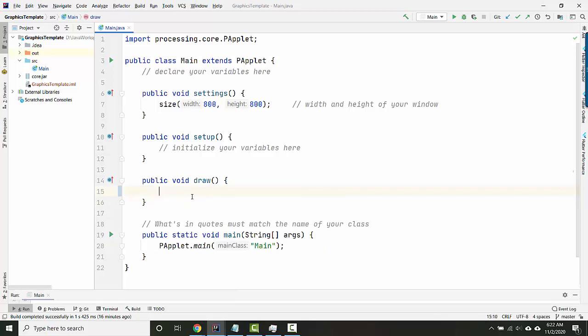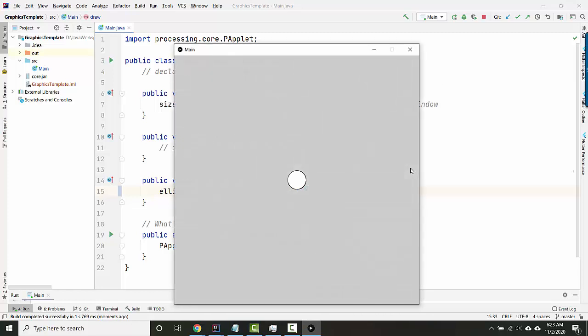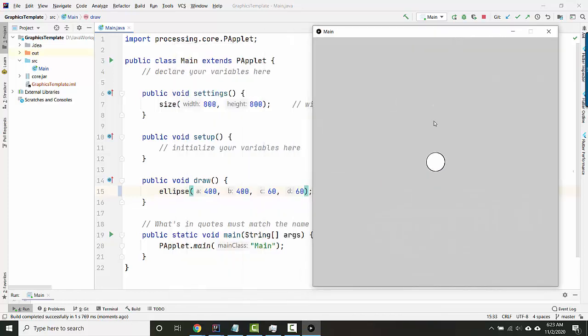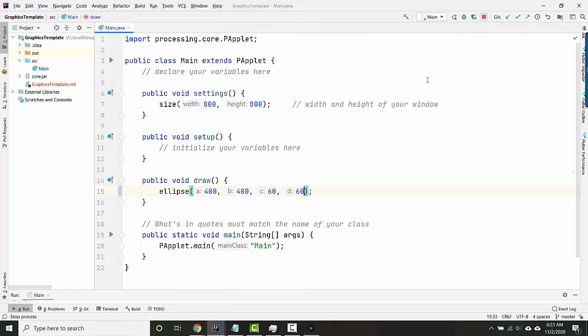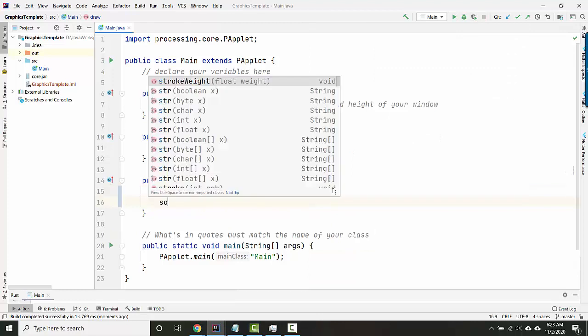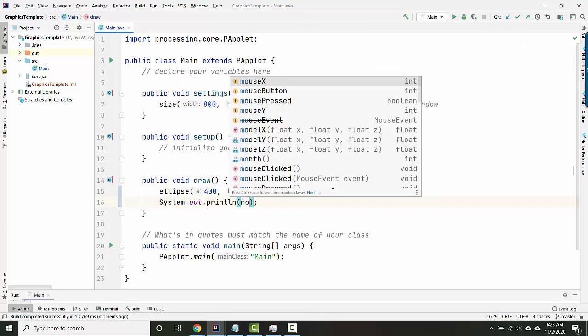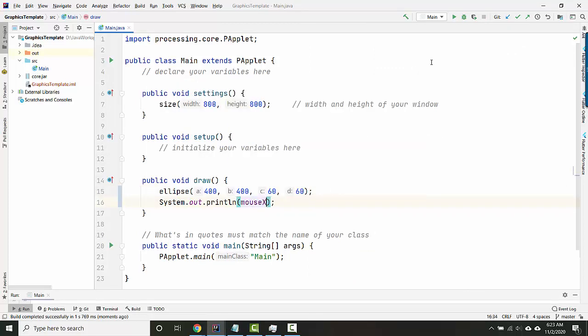And actually, let's just draw an ellipse, because it's a great idea to make sure that you are starting from a working program. If you don't start from a working program, then it'll be even harder to debug later after you have added all your code. As long as you can display an ellipse in the middle, you're good. So let's add just a regular print statement, and I want you to print just mouse X. And we'll run it and see what happens.